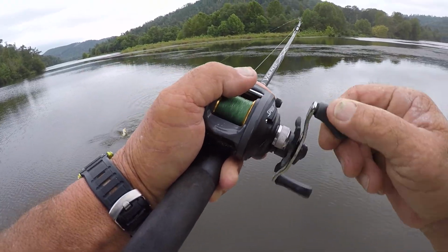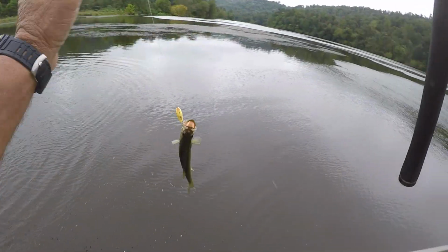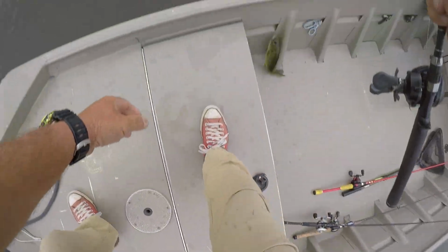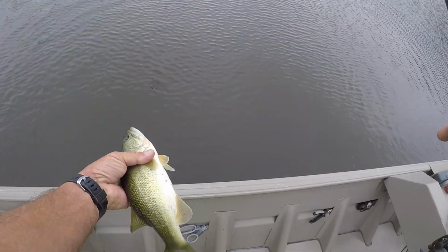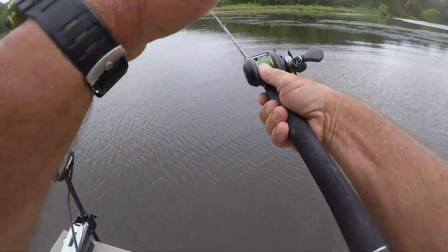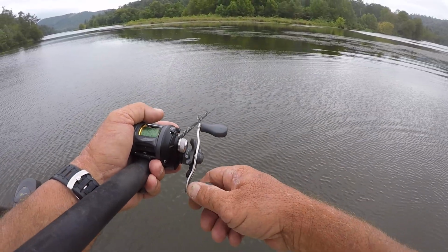It's still a strike. As far as size goes, you can't control that, but you're gonna give yourself a headache like that. Come here. Let's let him go. He's about 13 inches long, but that's what it's taking on this particular topwater bait to get the strike.